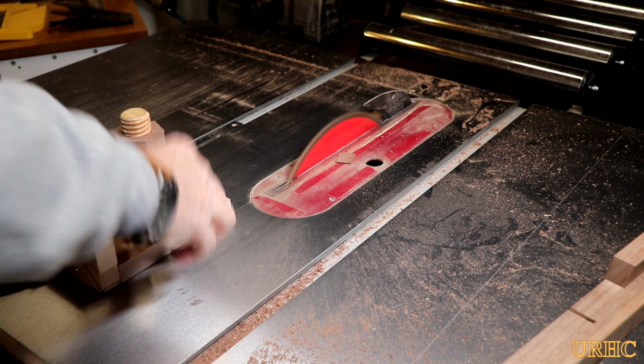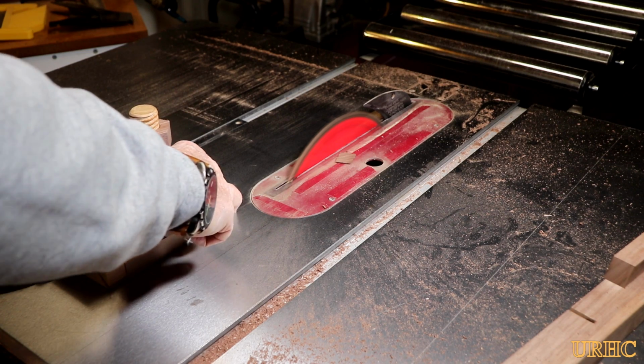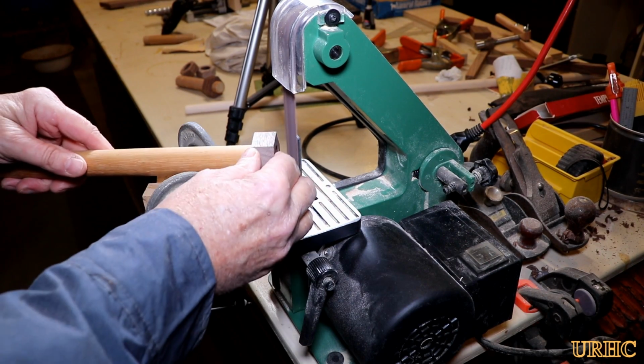I have a much better idea of what's required after learning from my mistakes so far. So the next one should really be a lot easier to make. I'll probably do things a little bit differently.